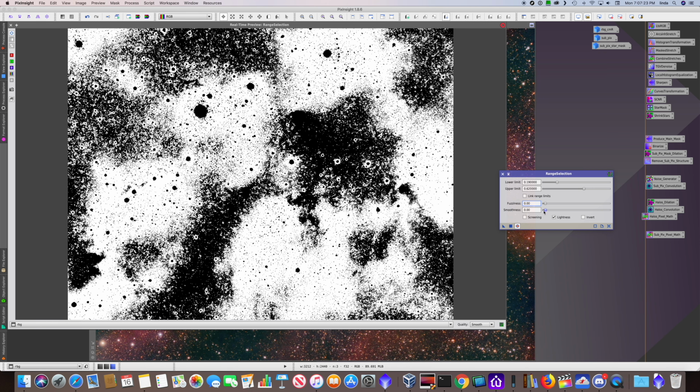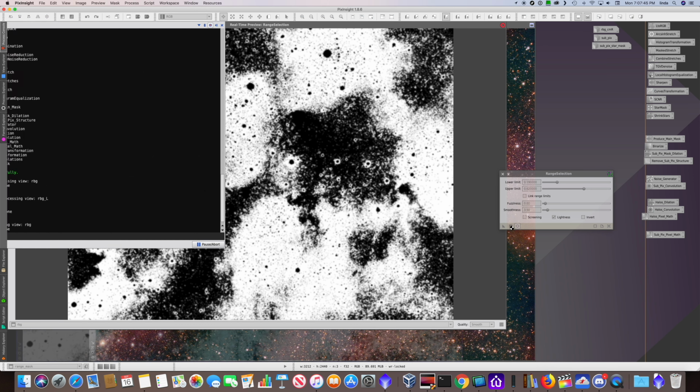So typically, I will end up fuzzing things or smoothing things out some, and depending on what I'm doing, adding a touch of fuzz to it. And normally what I want is a lightness mask, but we'll look at the two different kinds of masks you can produce here.